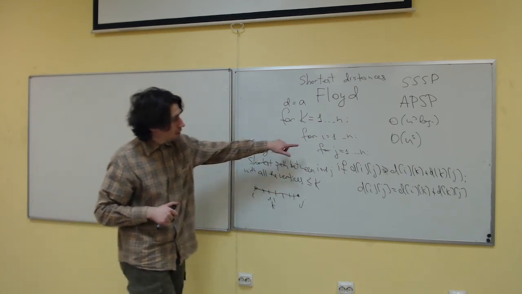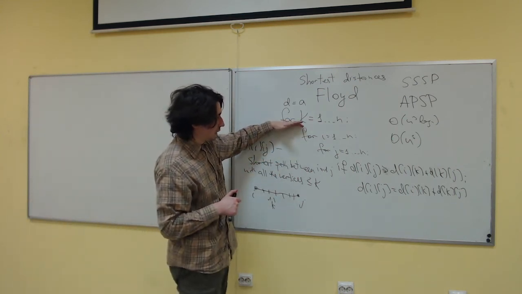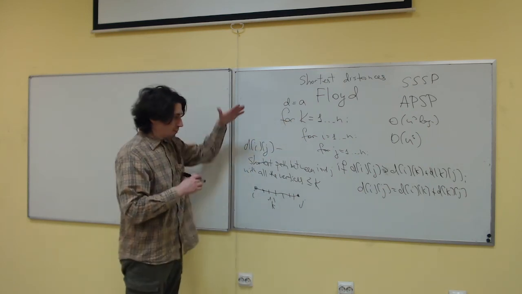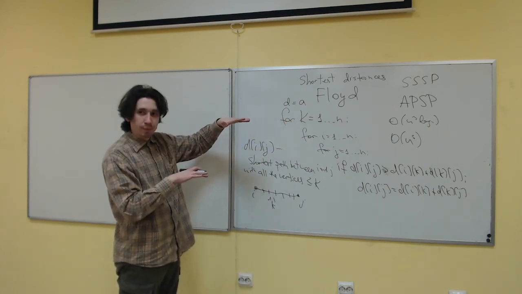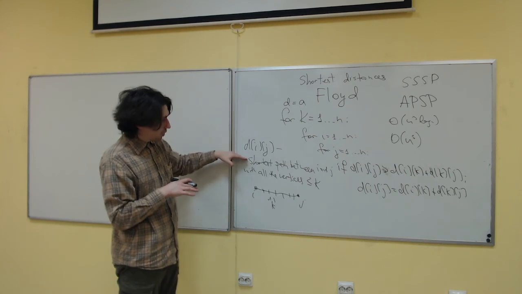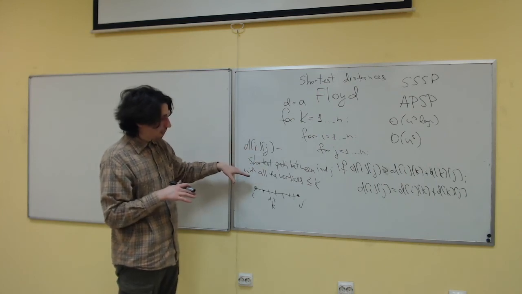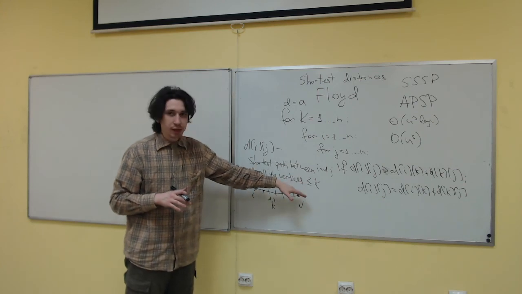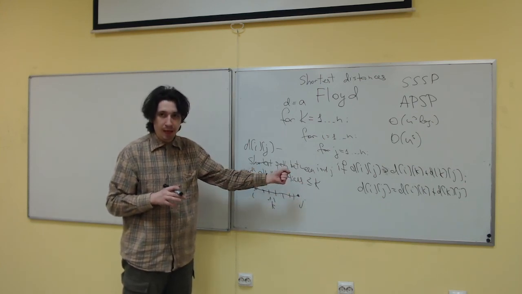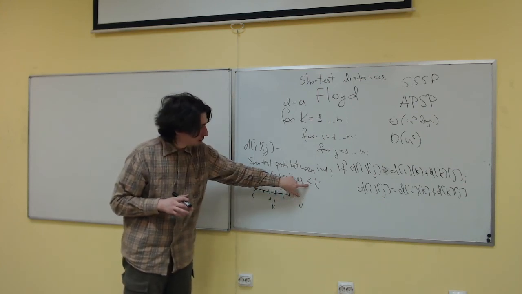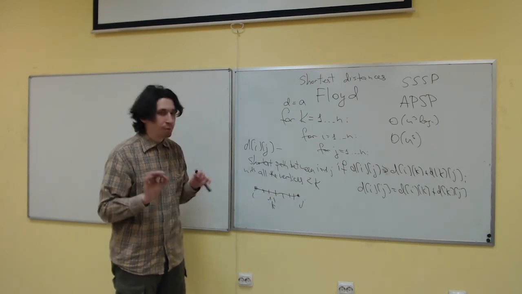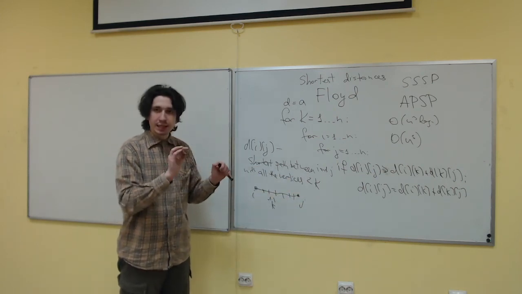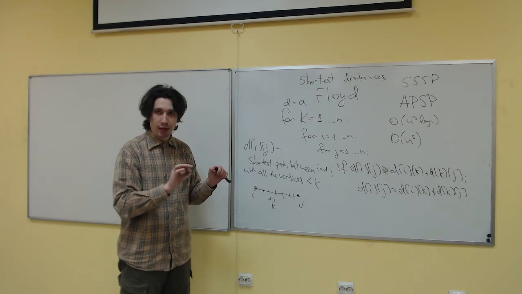And you can see here, this is exactly what we are doing. We know we want to go from k to k plus 1. Then we want to have the shortest path between i and j with all the vertices less than or equal to k plus 1. Then, let it be less than k. So suppose that k lies somewhere on the path between i and j.